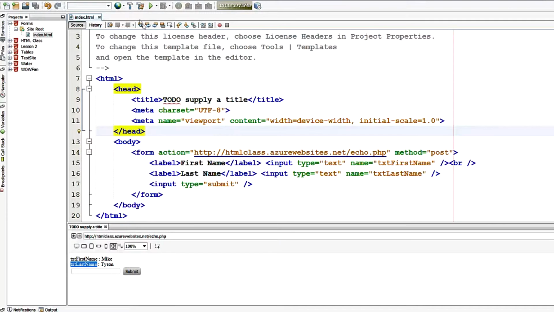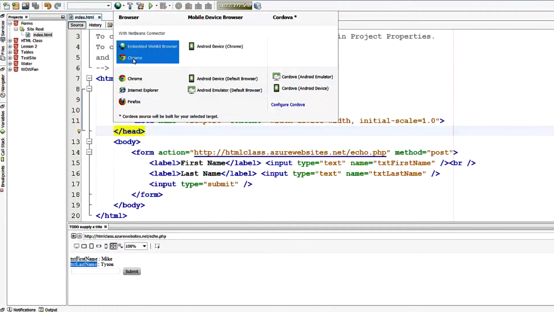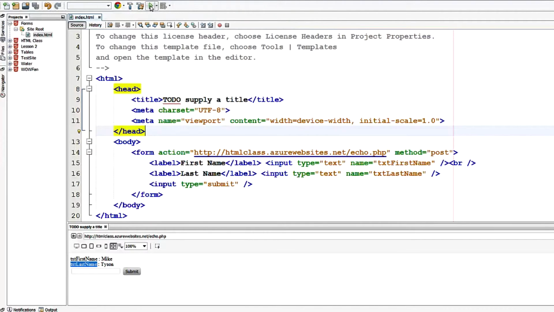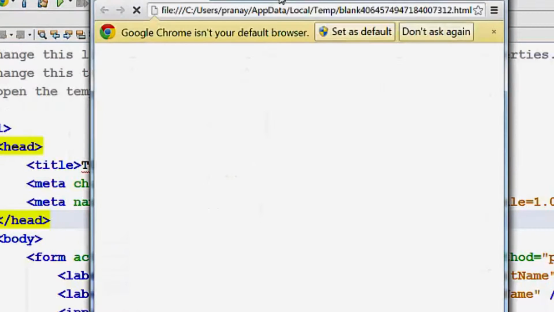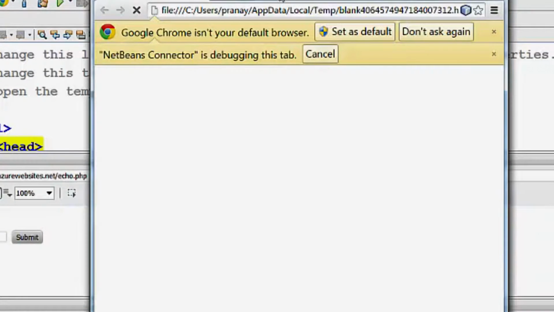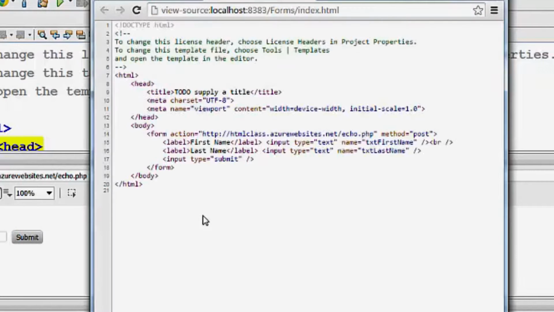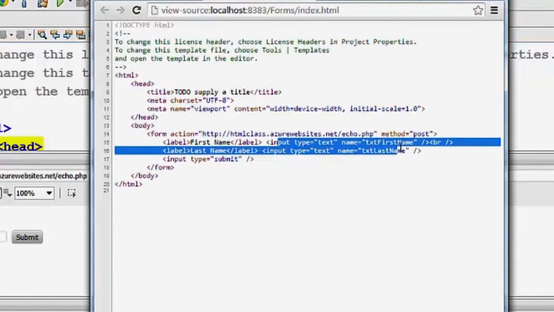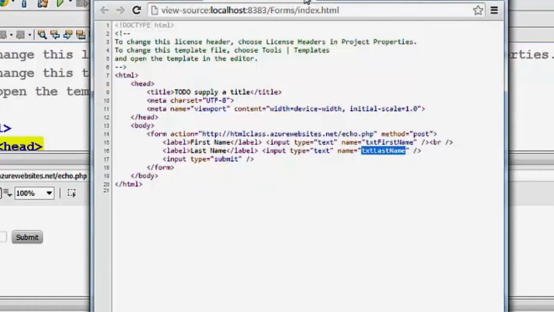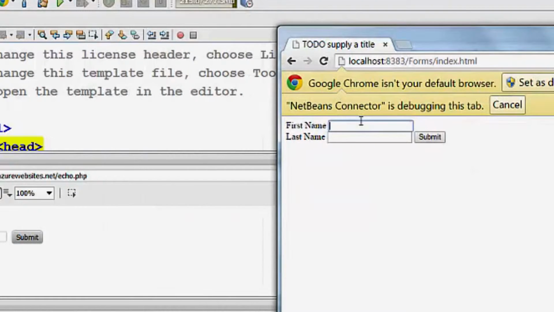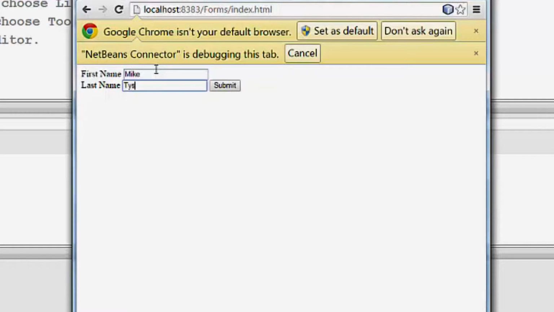Now let me do that again with the Chrome browser. Okay, so this is our web page we created. Let me show the source code. That's the first name, which we named text first name, text last name. We're going to type it again, Mike Tyson.